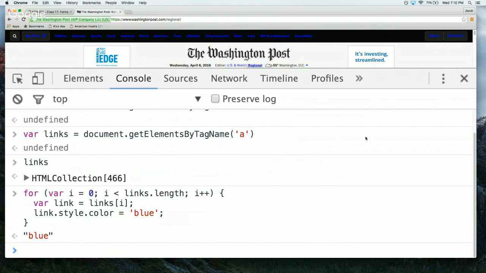Right? So that, underneath it all, is how jQuery is working. So we've been kind of shielded from all these arrays because we're using this awesome, powerful tool called jQuery in order to kind of abstract these things away from us. But underneath it all, jQuery is doing just this. It's getting all of the elements, the selector that we're looking for, and it's iterating through them and doing whatever task we're asking it to do. Okay, so this is the practical use of arrays and loops on web pages. It's collecting DOM elements and then operating on them in some way.